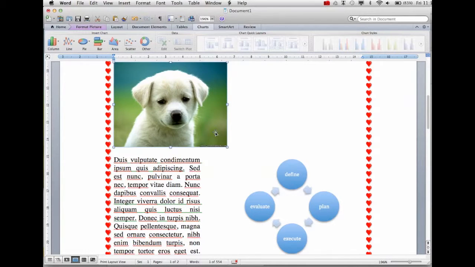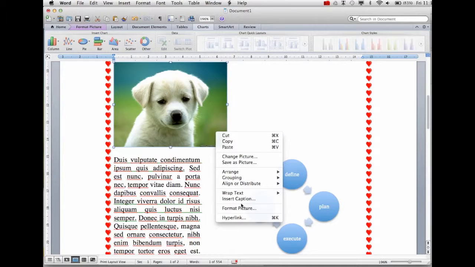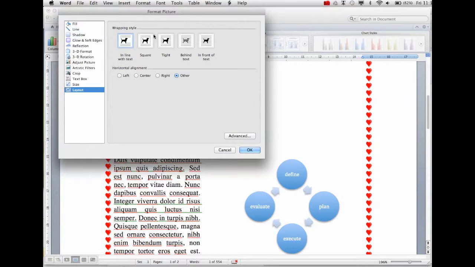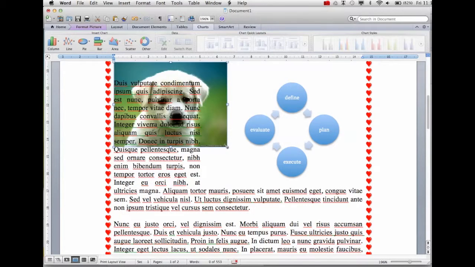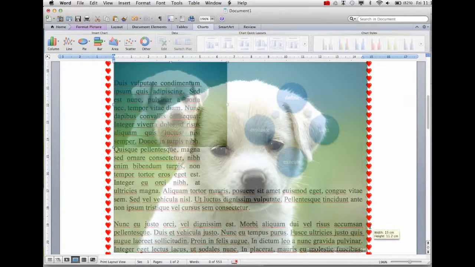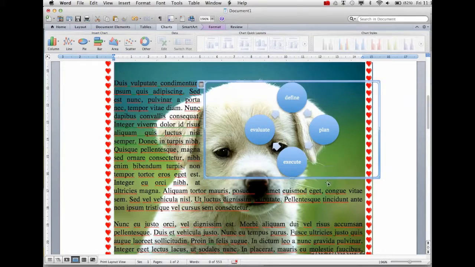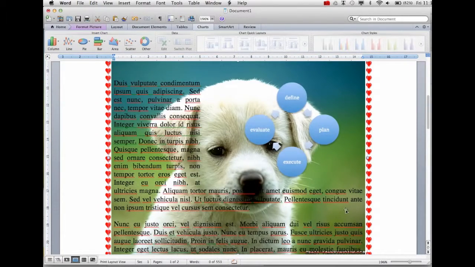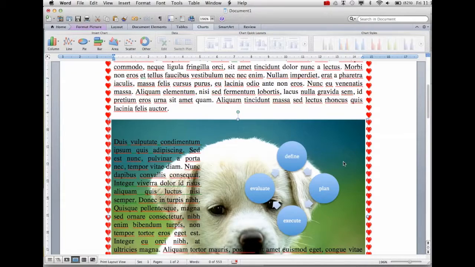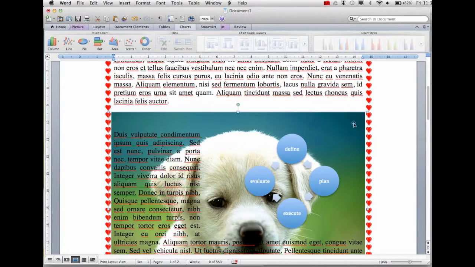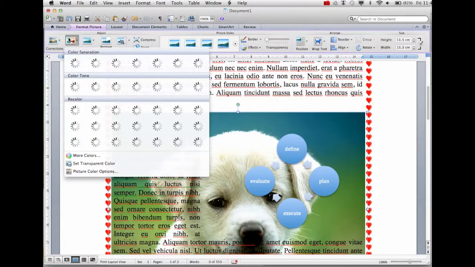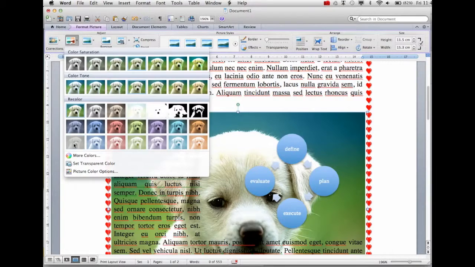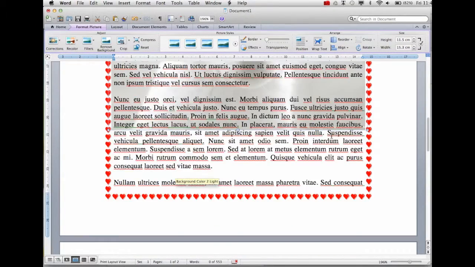But I also could choose to put that image behind all the text. So let's go to Format Picture. I'm going to go behind text, click OK, and I'm going to set that up in a sense as a background to my whole assignment. Now I think it's not going to be very easy to read, but you can see how that concept could work. And quite often what I've done with that in the past is I've formatted the picture and I recolor it so it's a lighter version and it just sort of sits in the background.